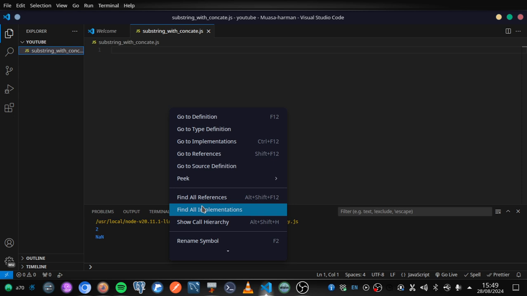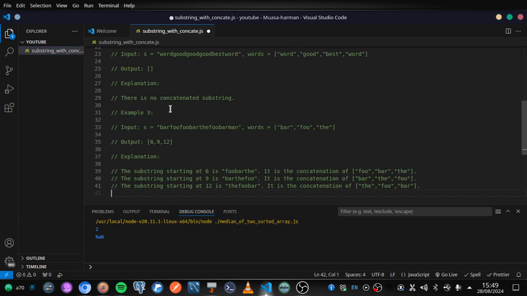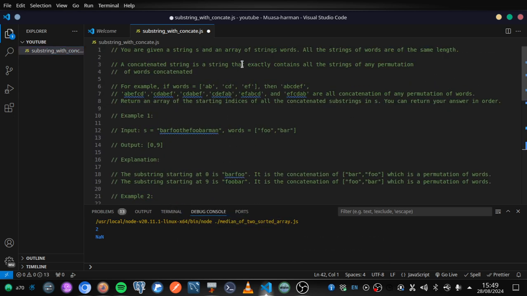The question is: you're given a string S and an array of string words. All the words are of the same length. A concatenated string is a string that exactly contains all the strings of any permutation of words concatenated.